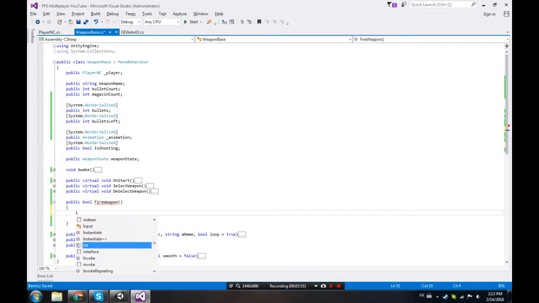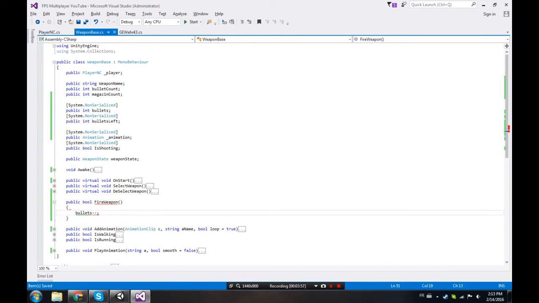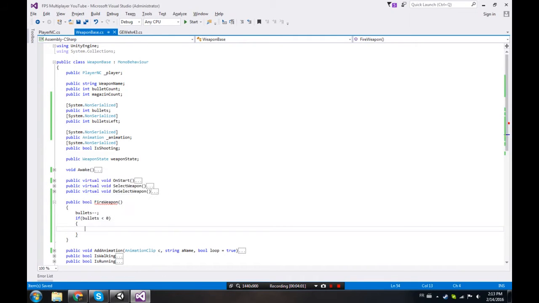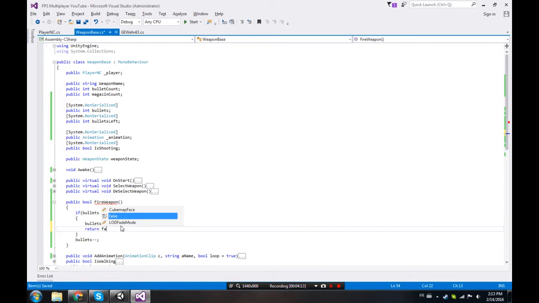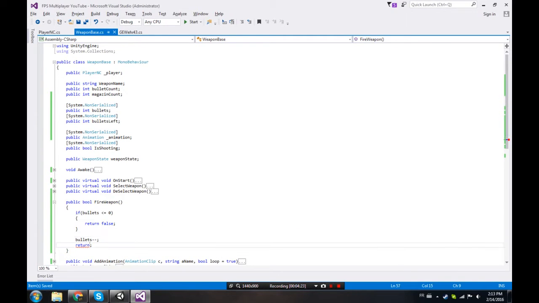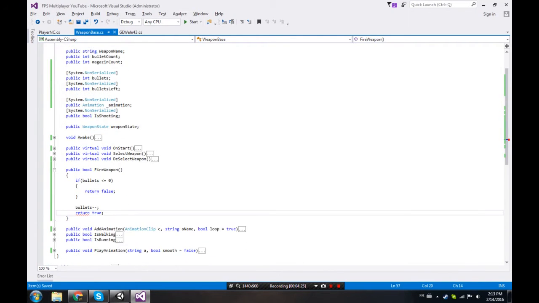Then we're going to do if bullets is smaller than 0, then we want to say bullets is equal to 0, and then return false. We just want to make sure it doesn't go below that. Otherwise, we return true.